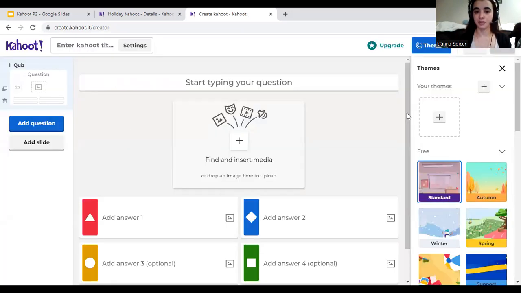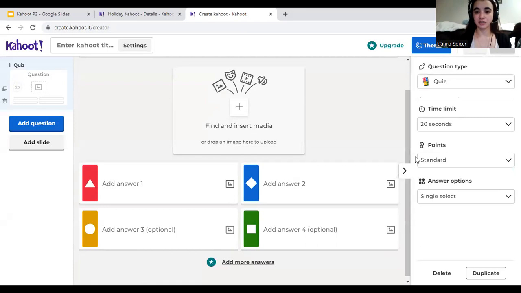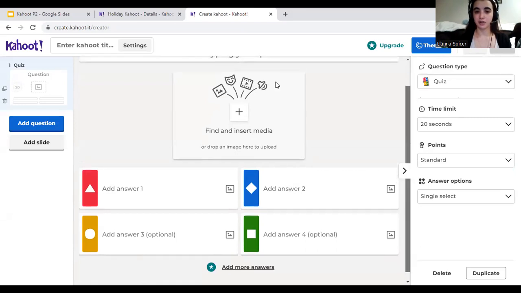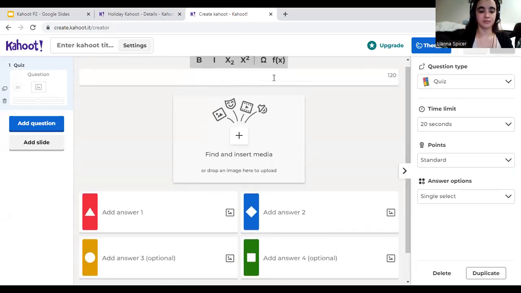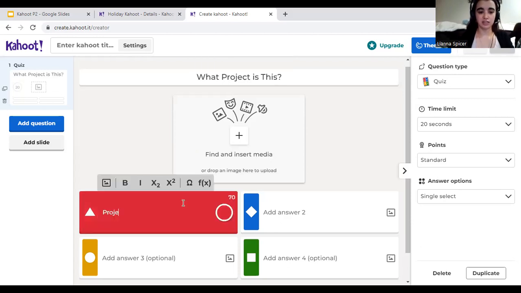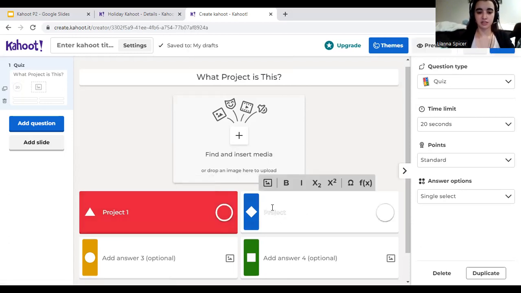And here we go. You can insert a picture and write your question. Let's say, what project is this? Maybe show a picture. We'll do project 1, project 2.